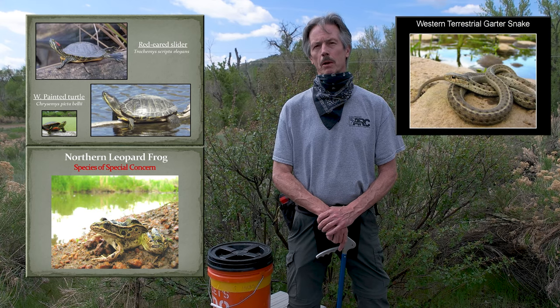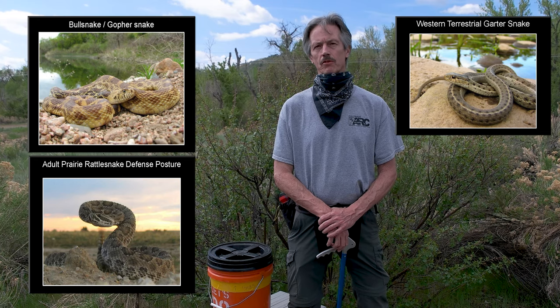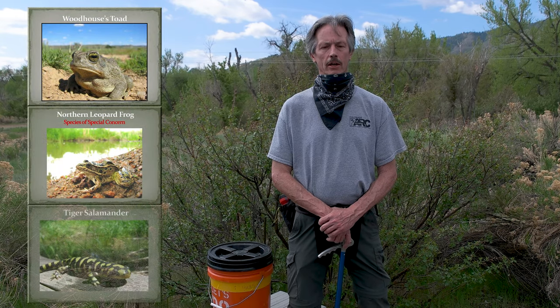Looking for them around bodies of water is always very good, because not only are frogs and turtles attracted to water, but snakes are too — garter snakes especially. Animals like bull snakes and rattlesnakes are often found around water as well. Many times I've seen bull snakes chasing birds in cattail marshes or rattlesnakes swimming through a pond. Sometimes evening is a great time to go out, after four o'clock in the summertime. A lot of people enjoy field herping by driving back roads at night because many animals are more active at night during summer. After a nice soaking rainstorm, it's a great time to find toads, frogs, and salamanders crossing the road.